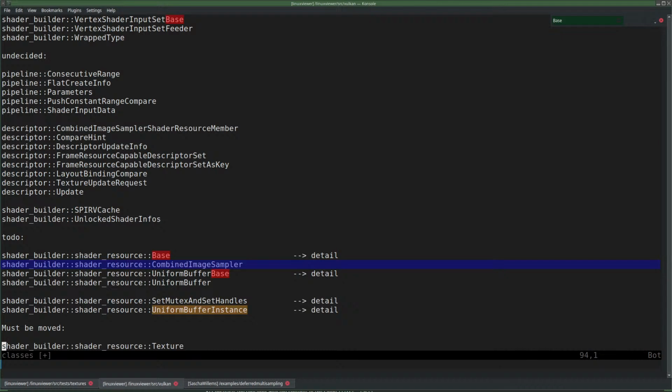Where did I want to move texture to? I think simply to Vulkan.